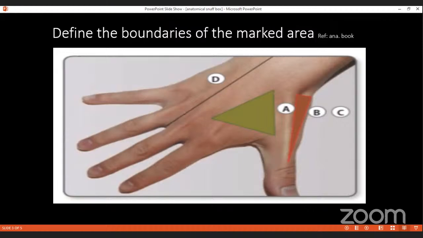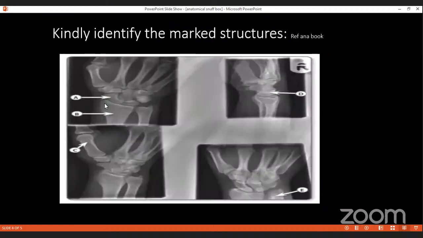All right. Can you tell me, if a patient complains of pain in this region, which you called an anatomical snuffbox, what is the most likely structure which is damaged or injured? Scaphoid bone. Can you tell me how the scaphoid bone gets its blood supply? There are the distal and the lateral branches of the radial artery, which supply the distal and the middle of the bone, and the proximal part through retrograde flow.